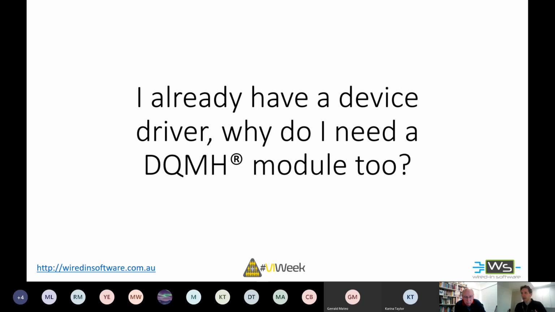Either way, when you get coding, you pull that driver into your code and do the common steps: setting up your device, acquire some data, plot it on a chart, log to file. Job done. Why do I need to do anything else? Why do I need a DQMH module as well? Well, if that's all you have to do, then great, just leave it there.